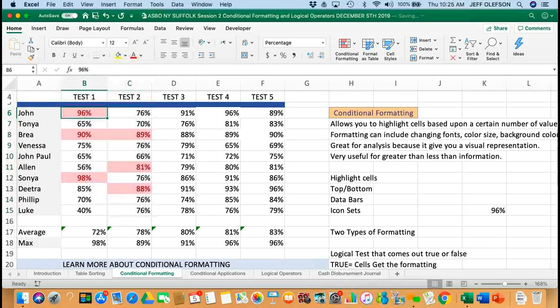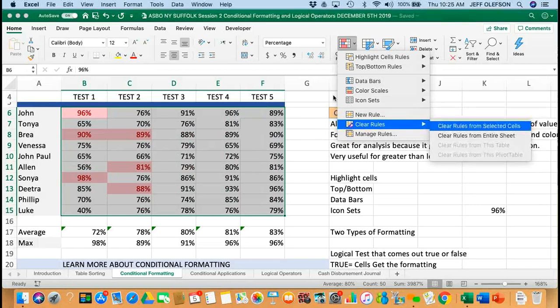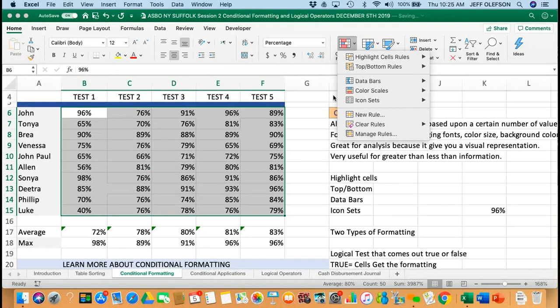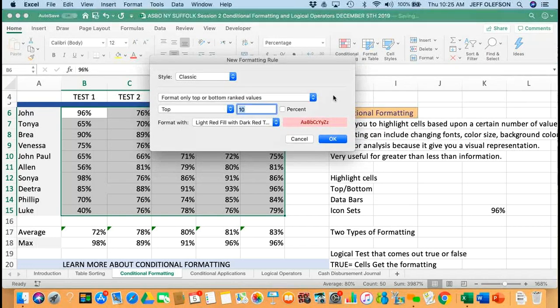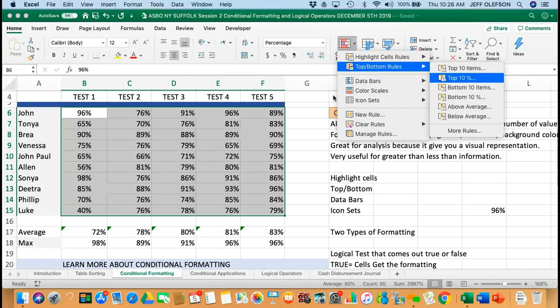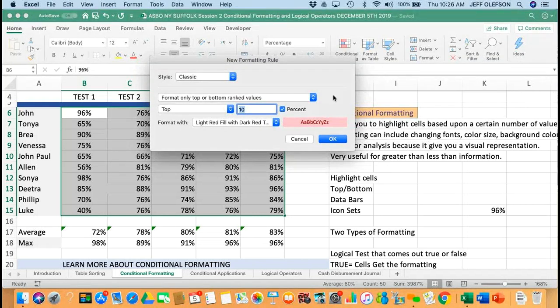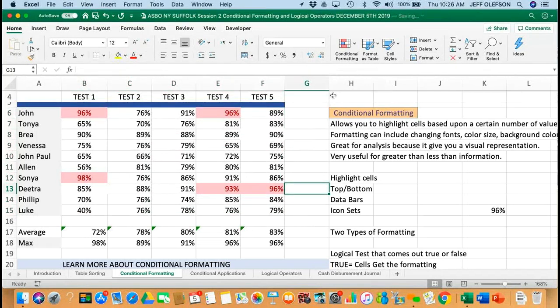Now, you can also do it by percents. And by the way, even though they chose the rules as different rules, you actually can do this with any one of them simply by whether you click percent or not. But I'm going to stick to doing it officially. So here, let's say I want to look at my top 10% of my data, which is going to give me a different answer than my top 10. Okay? Questions?